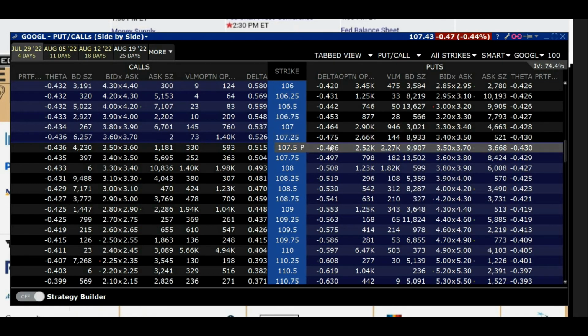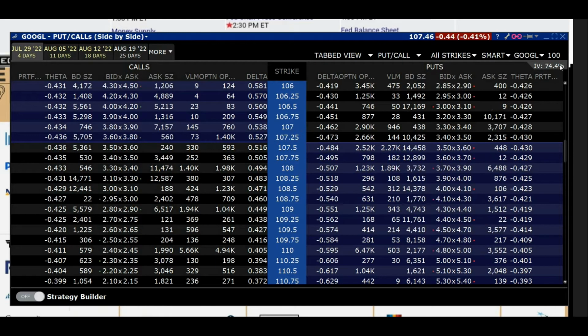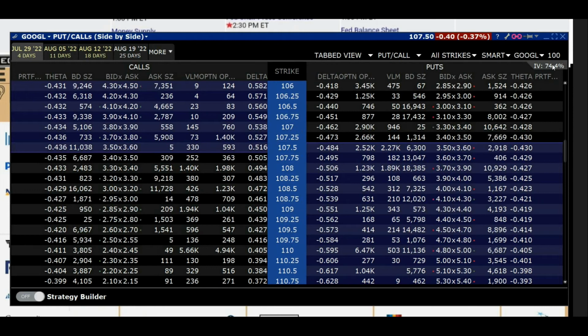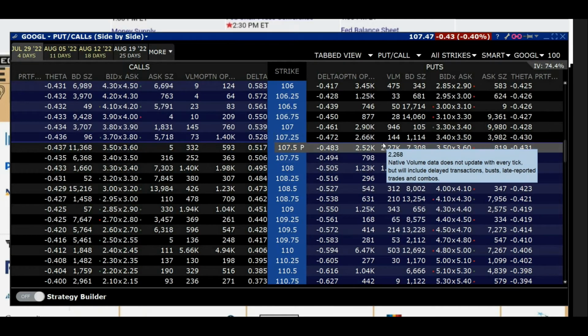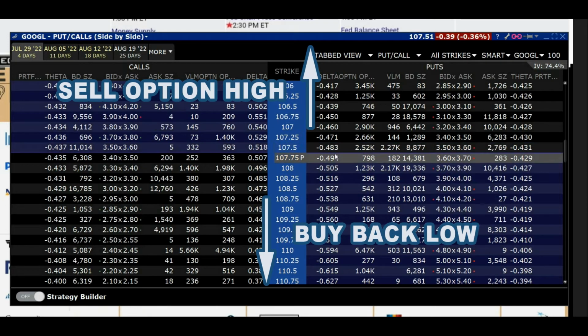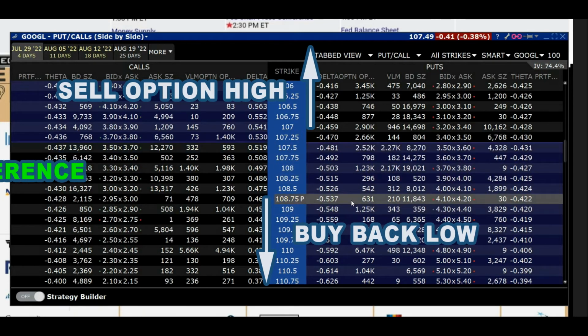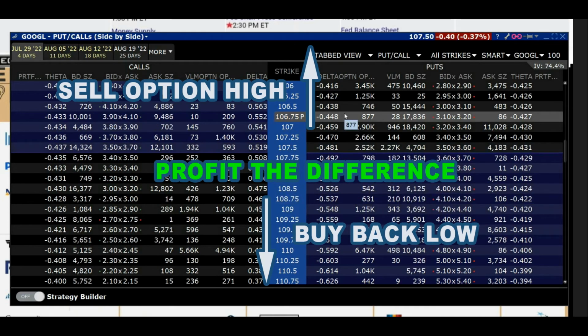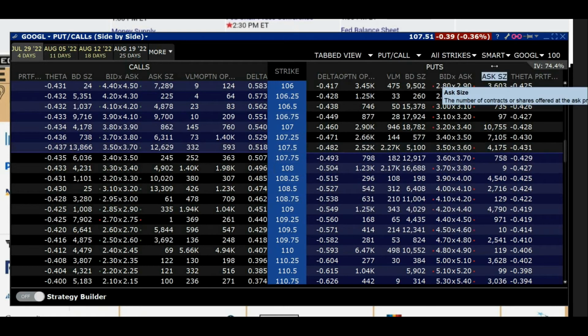So imagine I sell an option right now and I sell it at $100 with IV at 74. Once earnings come out and IV drops down to like 40 or 50, assuming everything else stays the same, that option might drop to like $60 or $70, right? So I just sold at 100 and I can buy it back at a cheaper price, which means I make like a $30 or $40 difference. So that's taking advantage of IV crush.